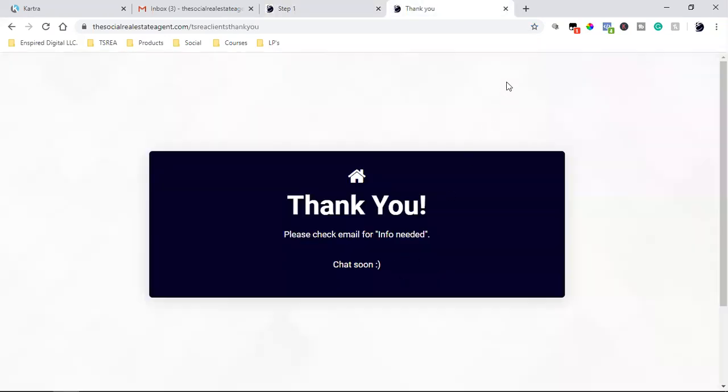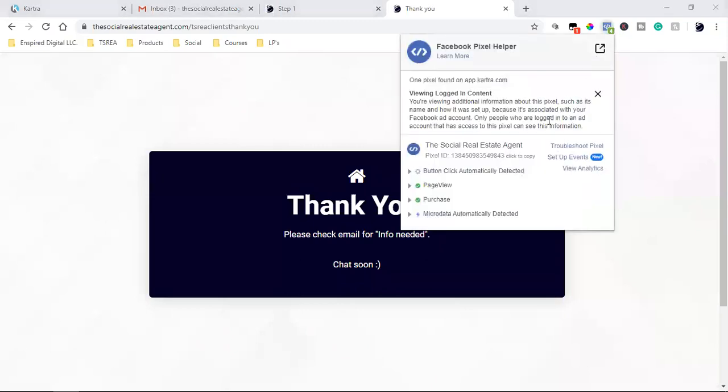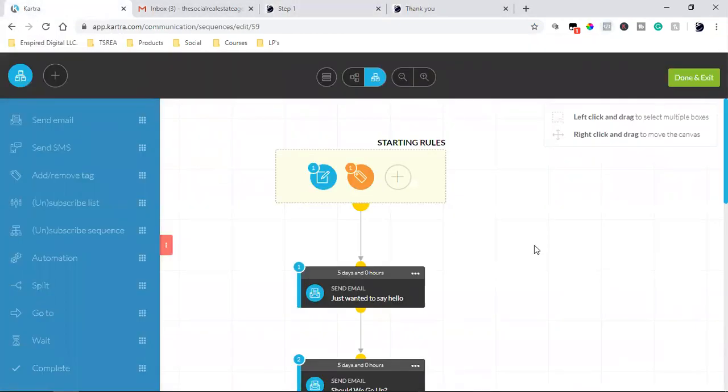They come to a thank you page, you need to track that person, right? That's, again, what I've been talking about. But then also that lead is now in an email autoresponder that is designed to automatically send these emails out. This is how you nurture that list. So you should be able to automate the entire thing from the Facebook ad to the landing page to the email automation. That's what it's all about.